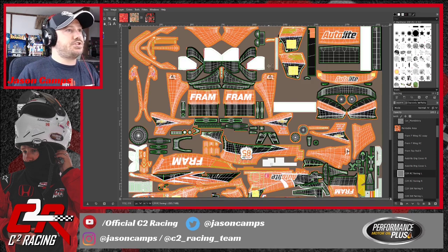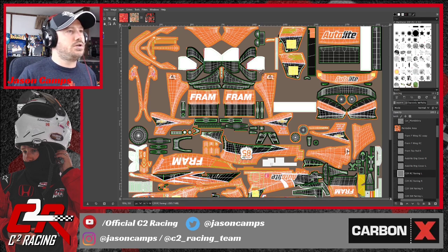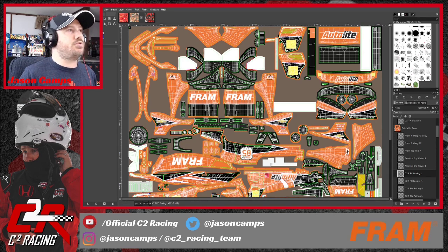Okay, we said we wanted to change the color on the front wing. Let's spend some time working on the front wings. We'll come back to these fairings because I'm going to put some more stuff there, but I don't know what I want to put there yet. So let's go back to this because I said I didn't really love the tricolor look. Now again, we have to sort of figure out what's what here. I don't know what this is up here. I don't think that's the end plate. I think this is the same as these little mystery pieces that we don't know.